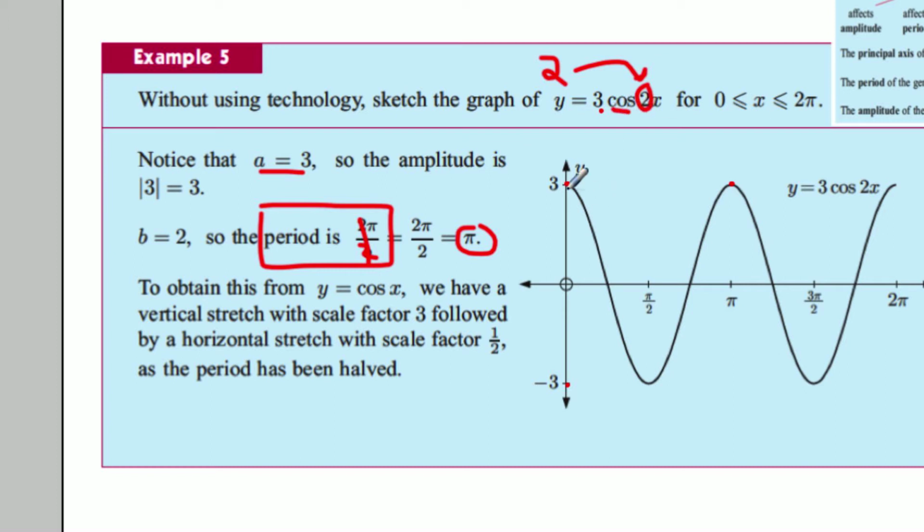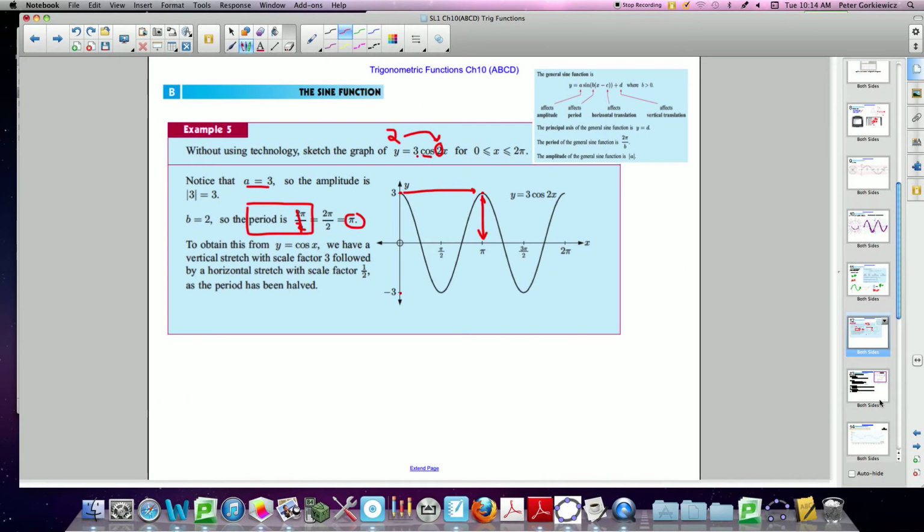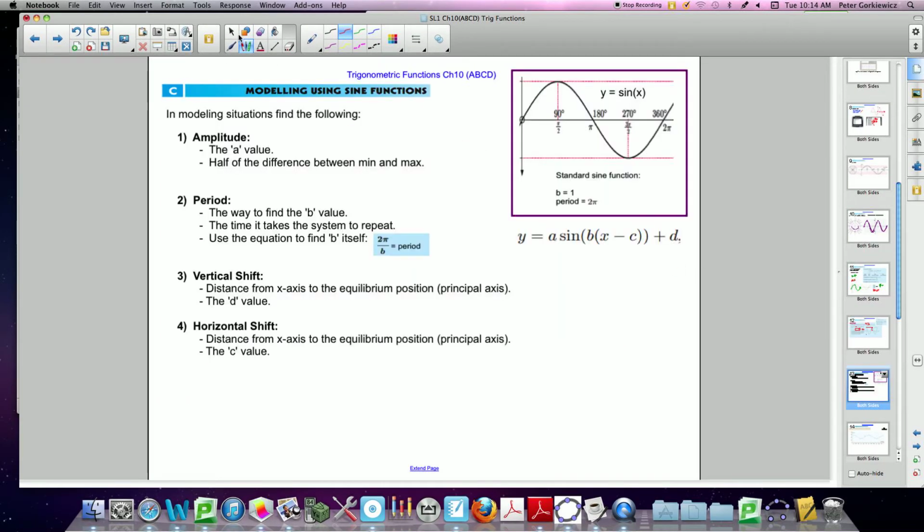This is cosine. So cosine starts at 1. It starts at its maximum, and I guess we'll look at that a little more later. But its wavelength, 1 full wavelength, is pi units long, and it's 3 units up. Okay. So if we were modeling this with sine, it would look the same. It would just start here at 0 and go up from here. All right.